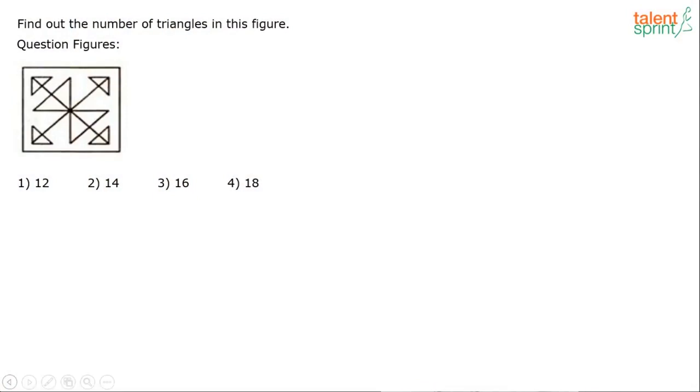So here's the question. It says find out the number of triangles in this figure. So the figure where we have to find out the number of triangles. Look at this piece here, right? If you see in that segment, we have how many triangles? 3 triangles. If you number it as 1 and 2, number 1 is a triangle, number 2 is also a triangle, and the combination of 1, 2 is also a triangle. You're able to follow. So there are total 3 triangles in each leg there.